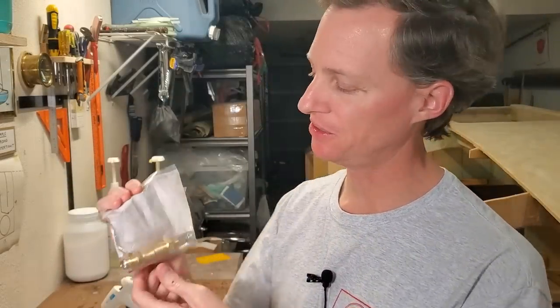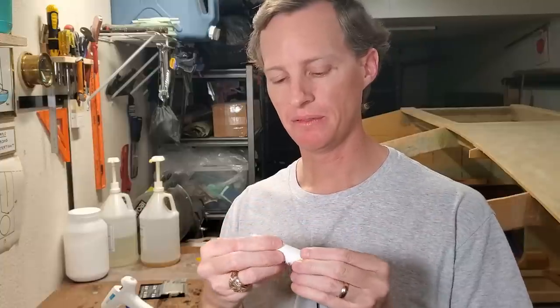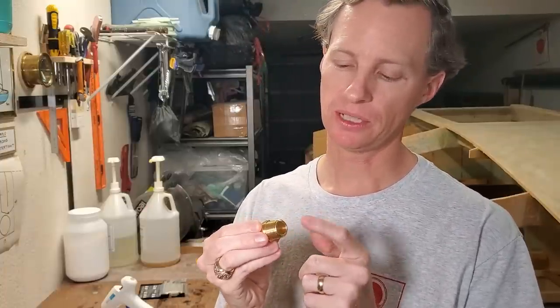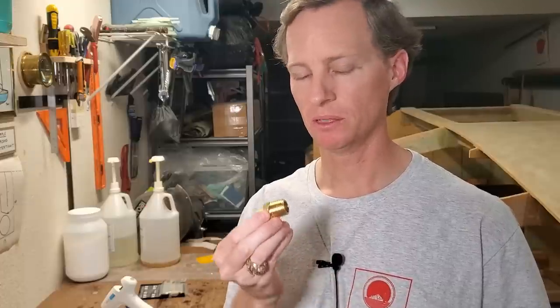Check out what came in the mail — my two brass fittings. These will go on the two drains I have on the boat, which are slightly above the waterline: one in the transom, and the other for this ventilation system up in the bow. There are two reasons why I want to put these brass fittings in the PVC drain line. For one, the only part showing through the hull will be this brass, so you won't have PVC getting affected by UV light and becoming brittle or cracking. The other reason is that brass will much better adhere to the epoxy and fiberglass than PVC will. So I'm going to install this with some sealant, and then eventually the joint will be covered with thickened epoxy and some fiberglass strips.